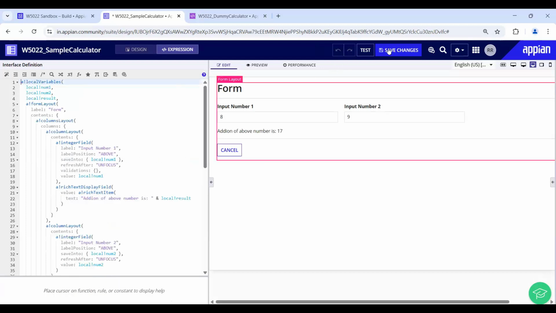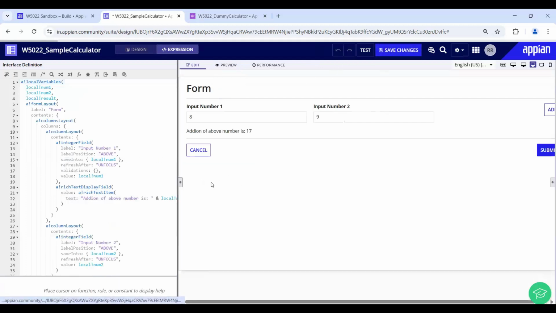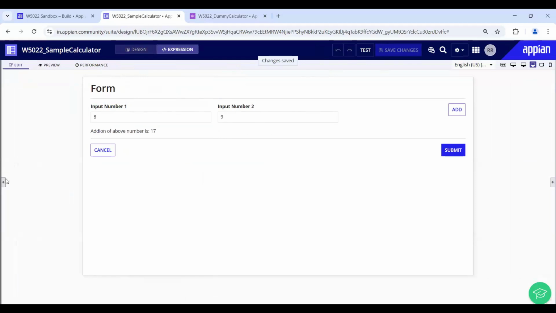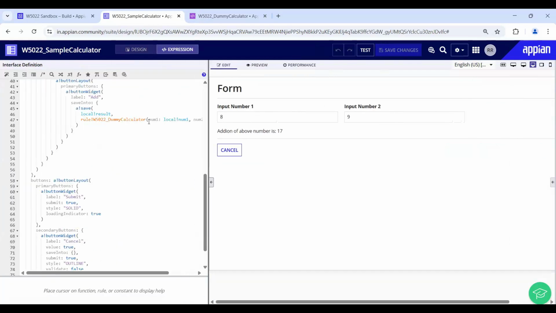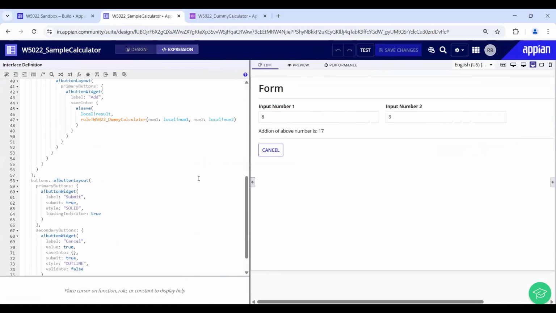Right? So you can take the input, save it to your local variable, and then you can pass it to some rule where it behaves as a rule input. Based on the rule input, you did the mapping and you got the result. Is that clear? Is that clear, the concept of rule input? Yes. And how do we reuse the rules?